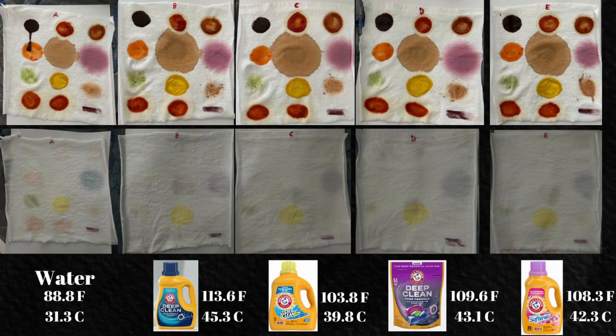I do like all of these detergents, except for this one with the fabric softener. I thought I was going to like it a little bit more, but it's actually my least favorite in the bunch. Personally, I've read some comments that some people like the smell. Smell is very subjective to whoever you are, but there are other detergent plus fabric softeners that I would buy. I would buy the Tide plus Downy before that, and I would buy the Gain 2-in-1 before that. I'd buy the LA's Totally Awesome one before that, but once again, that's just smell. It's very subjective.